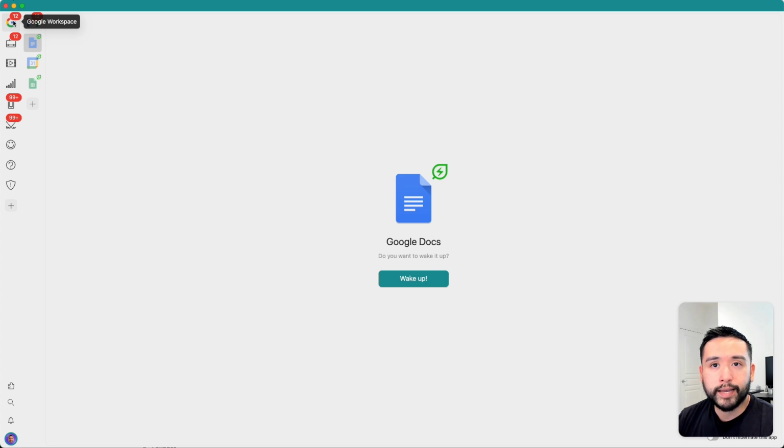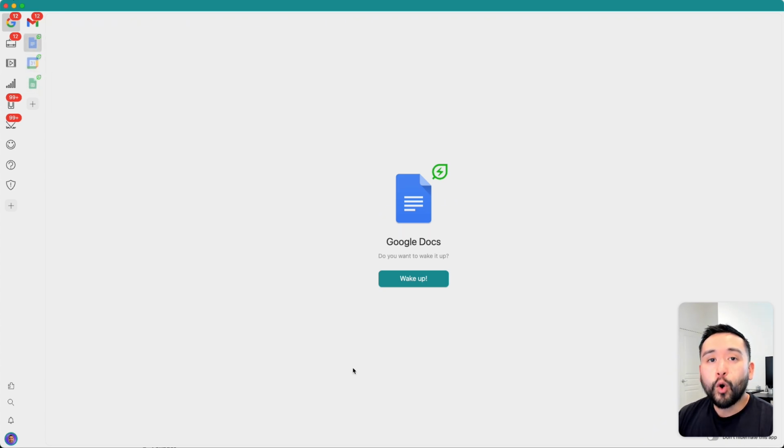Okay, so I have my Google workspace, my work workspace, content creation. This one is for a client, and social media, and so on. And inside each of these workspaces are what they call apps, or you can call them websites. So for my Google workspace, we have my Gmail, Google Docs, Calendar, and also the Google Sheets.